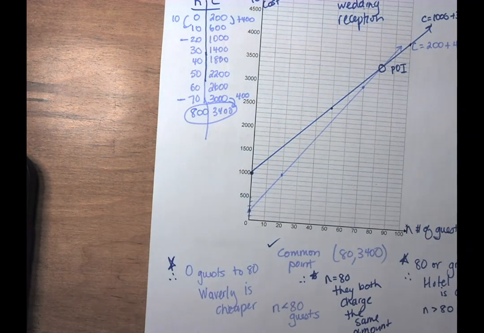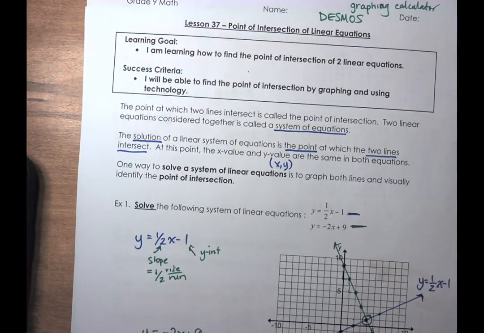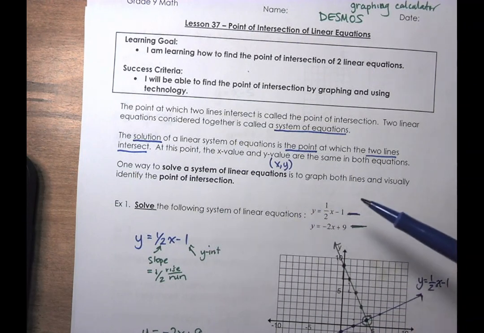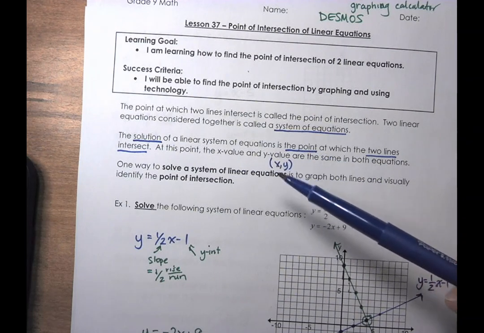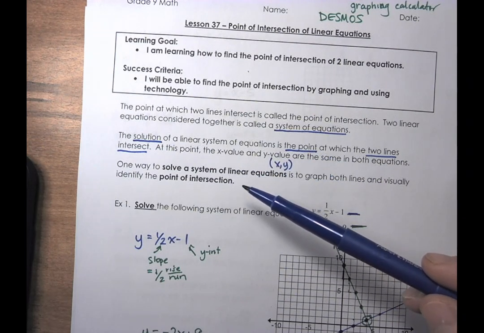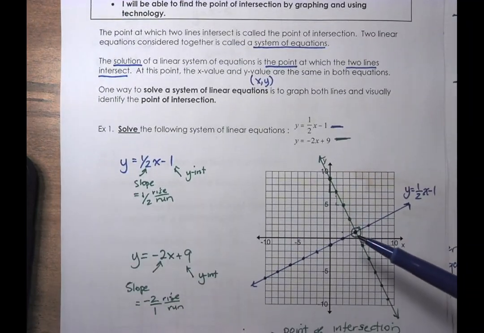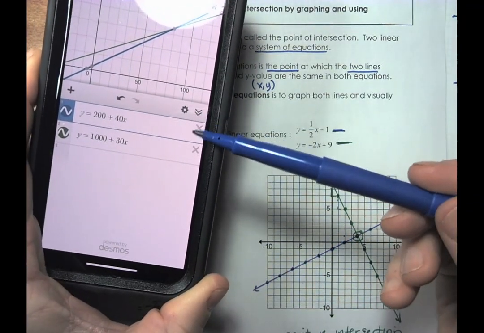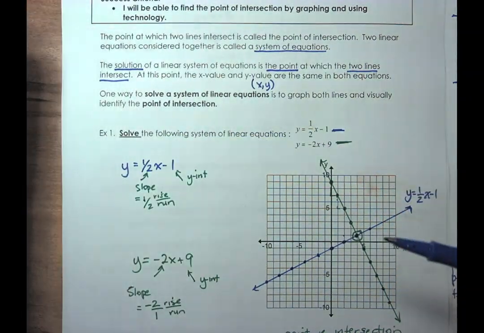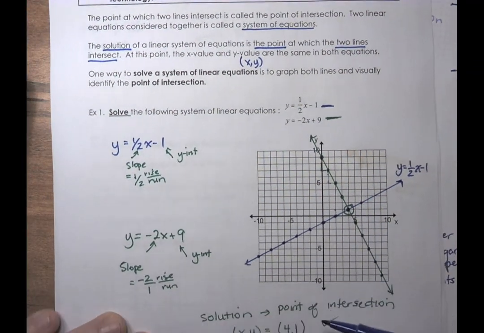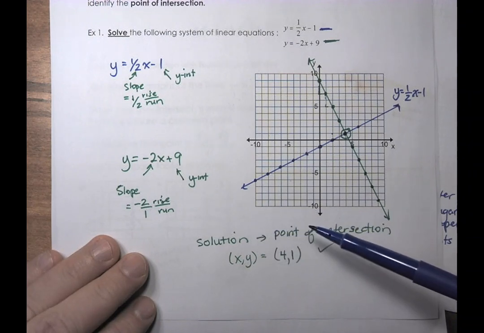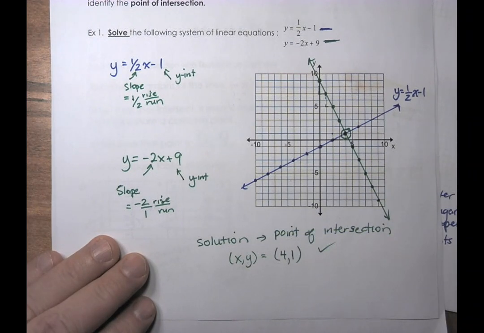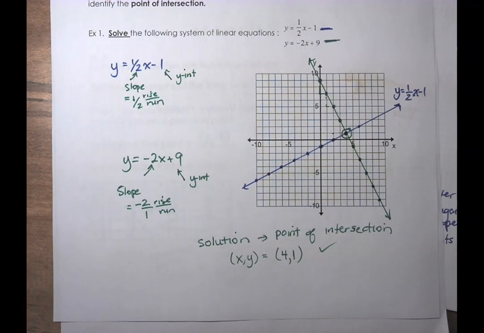Just to kind of recap, if I have two equations, it's called a system. They're going to be related. If we were trying to solve the point of intersection, that means it's a common point, and we can do that with decimals by putting in your equations, and you can check it. But the idea there is the solution is the point of intersection. It's a common point that connects. Give the practice a go, and we'll talk soon.